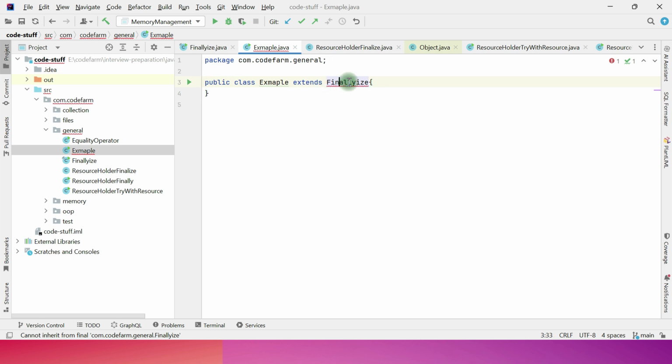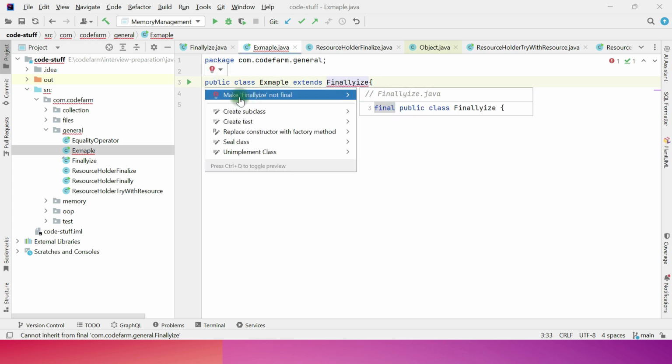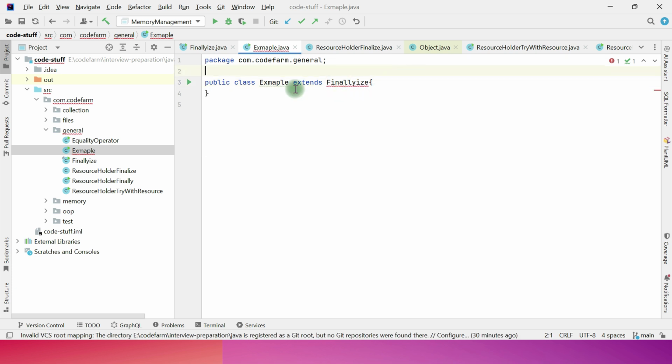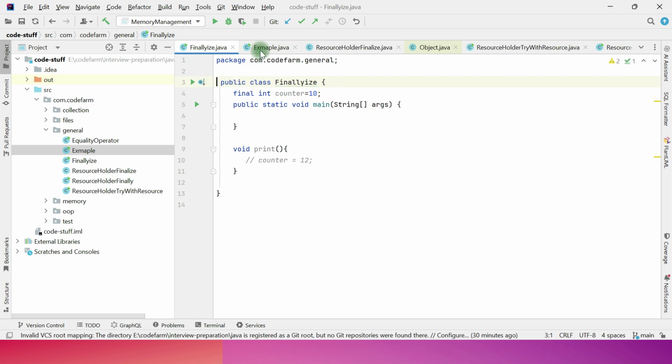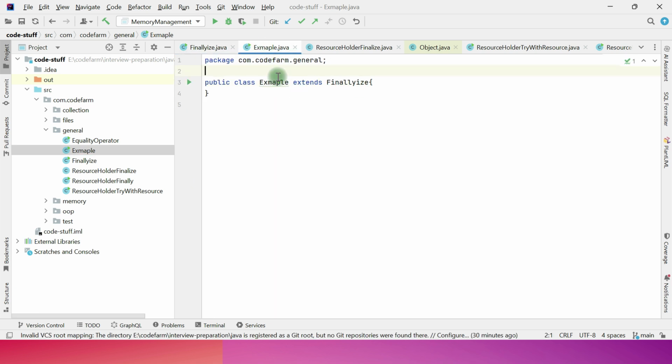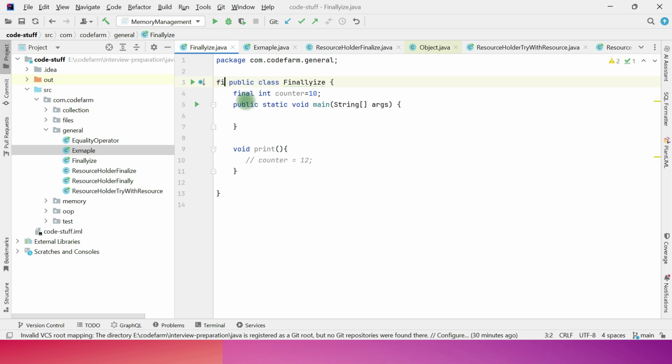If you see, this is giving us an error: cannot inherit from final Finalize. So this is final, that is why I'm not able to do this. If I remove the final, then this error will be gone. So you got the sense of how final can be used with a class also.